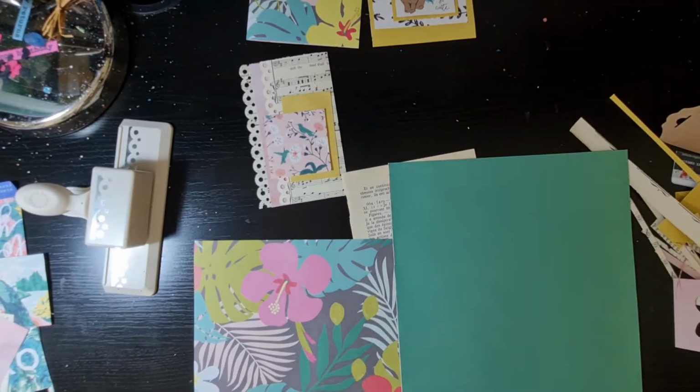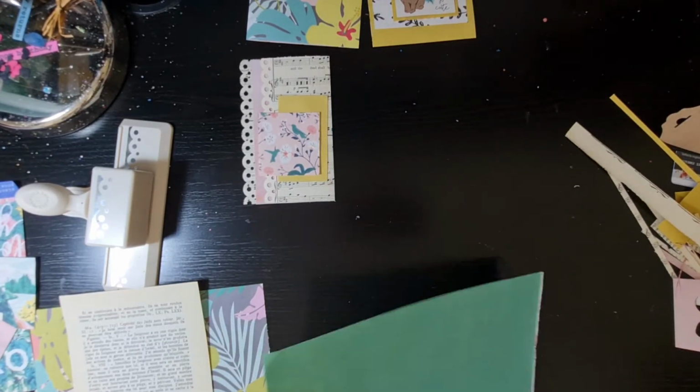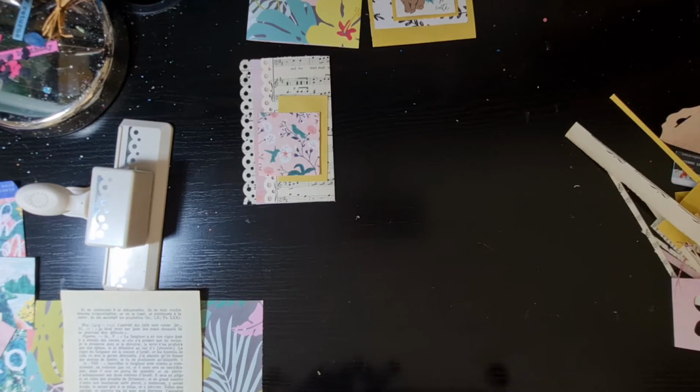I'm sorry, I am struggling to talk and to make decisions. I'm wondering whether I want to turn this into an envelope of some description, and this is where I can never remember what size it needs to be. So I'm thinking I need to cut it so it's maybe an 8x8.